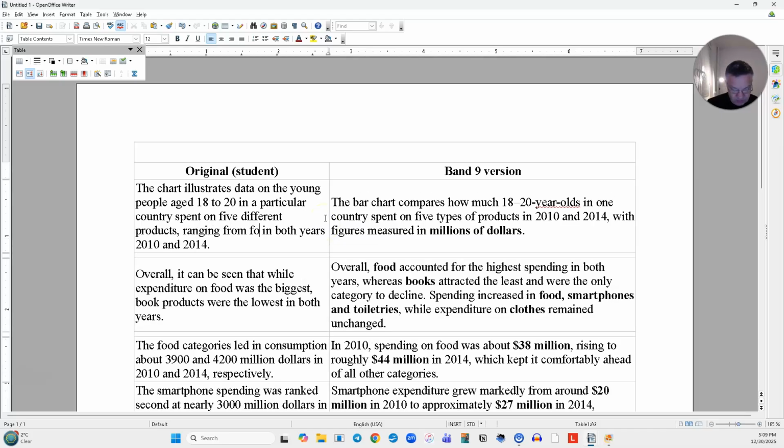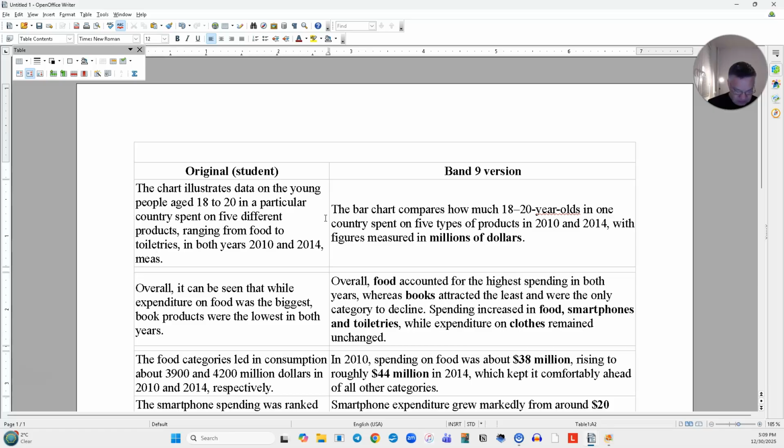ranging from food to toiletries. Have I spelled that? Toiletries. And you could then put measured in millions of dollars. So automatically we have an increase in the word count.